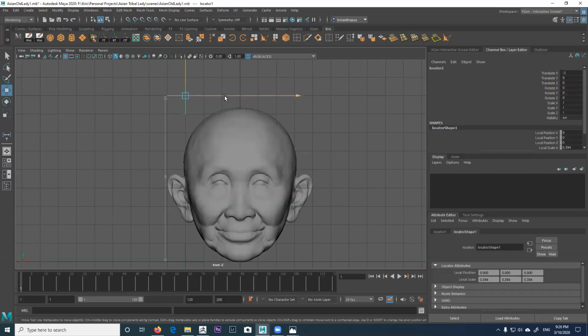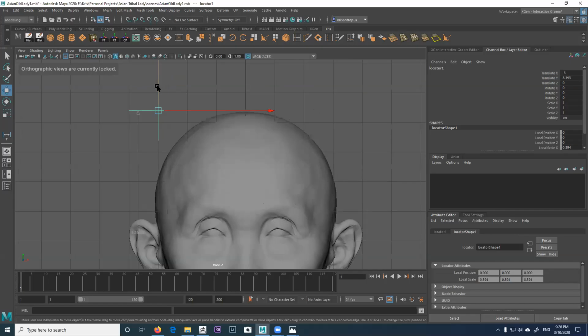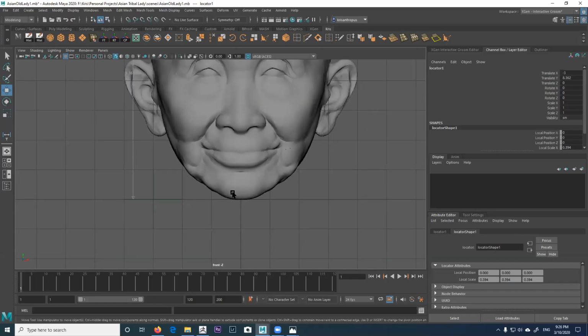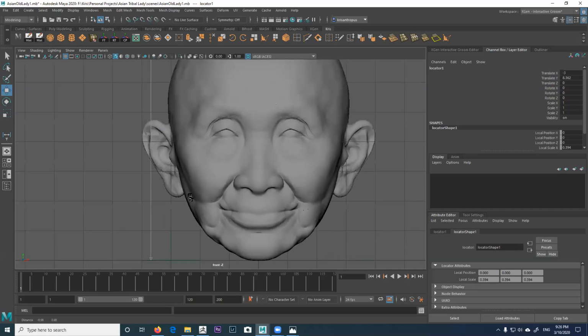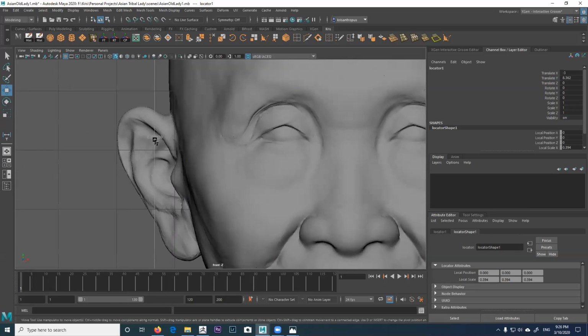So I'm gonna do it just like with plus, just make it bigger like that. And then I can actually use that to touch just the top of her head here, just to get an idea. So if it's touching the top of the head and this one is touching the bottom and they're pretty close, so I'm getting about 8.36.